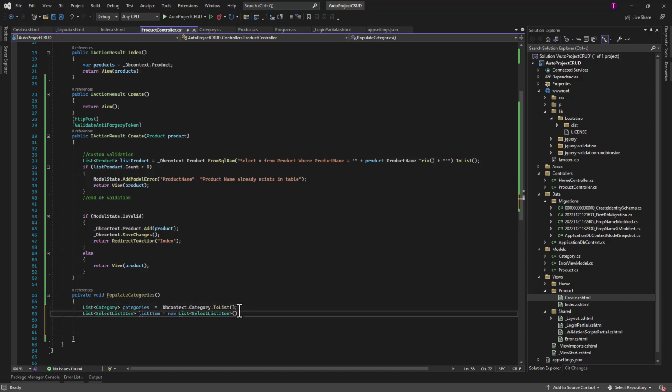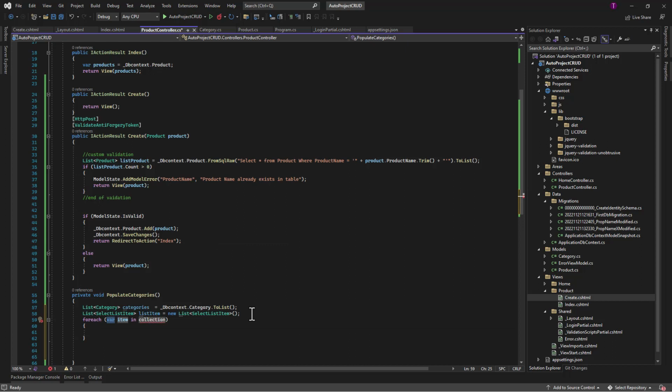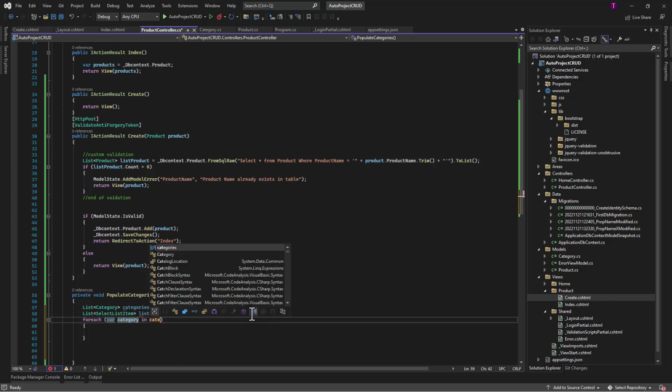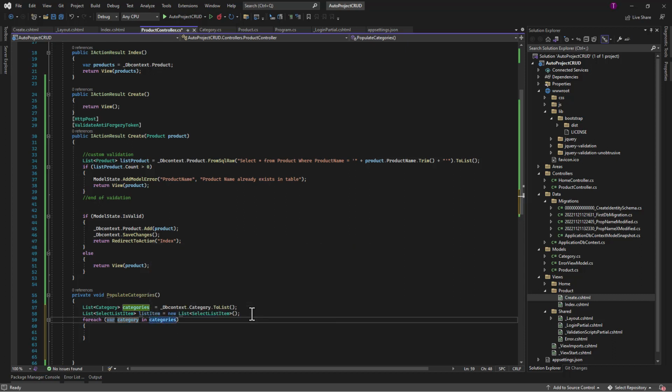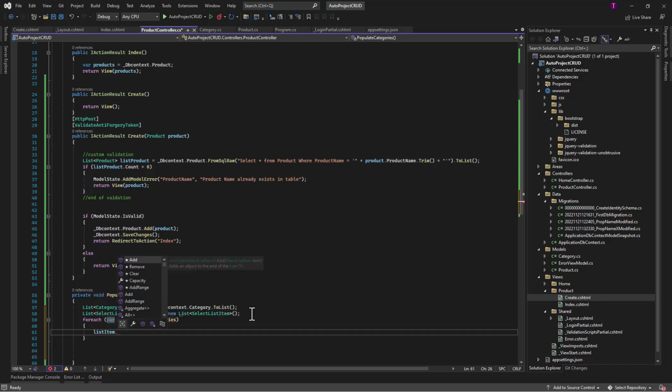Now let's create a list that is going to hold the select list items, and we are going to loop through our categories. We will now add our items in the list.